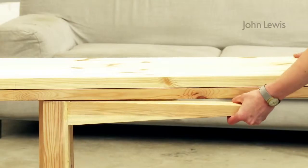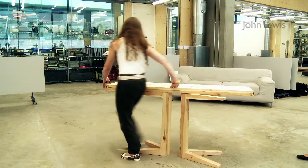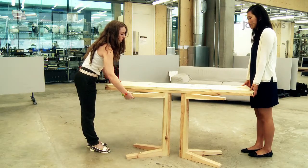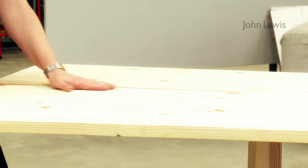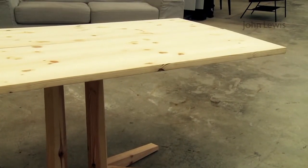My table is a folding console table / dining table. It works around a pivot system. The legs rotate round on a brass pivot and lock into place. Then you simply fold over the tabletop, which folds along its length as opposed to on its width. For me, the most challenging aspect was designing something that could be refined to a level that it could go into an actual retail environment.